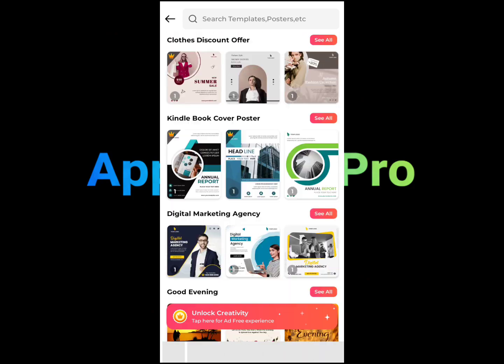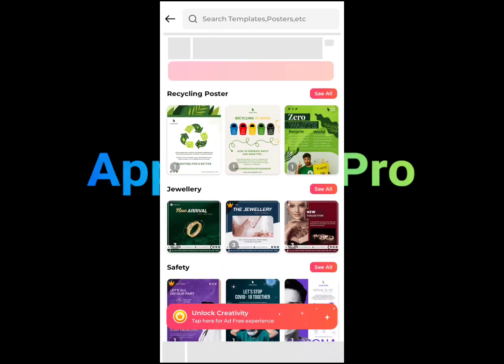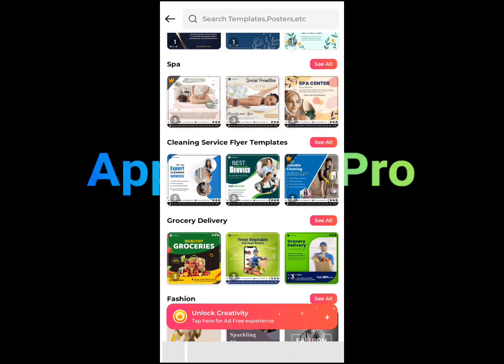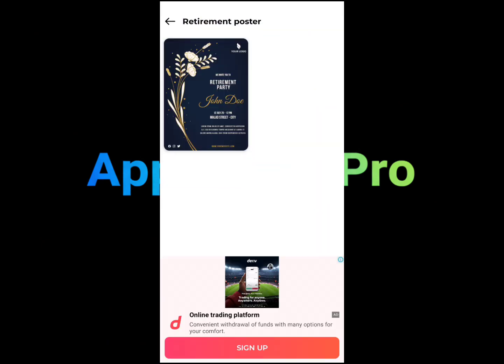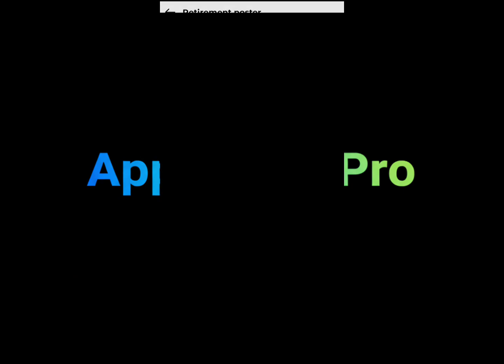use. As you can see, quite a lot of templates here. So I'll just scroll and look for what I want. Let's say, for example, the free ones. I'm going to select one of these free ones here. Once I've selected the template I want to use, I can just select it again, and I'll be able to edit the template here. You can also animate the template, meaning picture to video using AI option there.